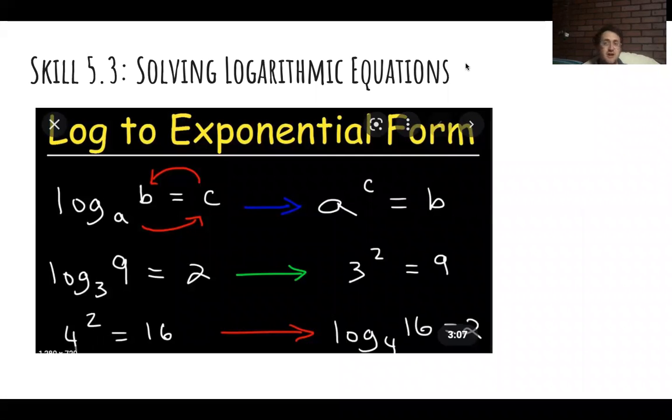All right, now that we've had some properties of logarithms down, we're going to be solving logarithmic equations. So our goal is to be able to get a single logarithm, and then convert to exponential form. This skill is kind of like applying both 5.1 and 5.2 so that we can actually solve logarithmic equations.